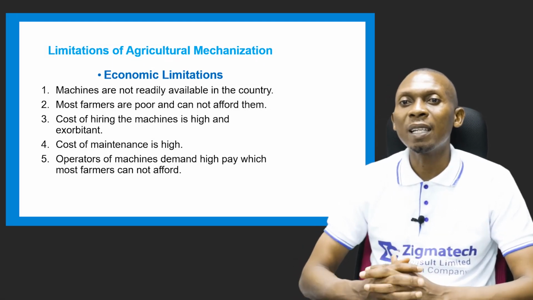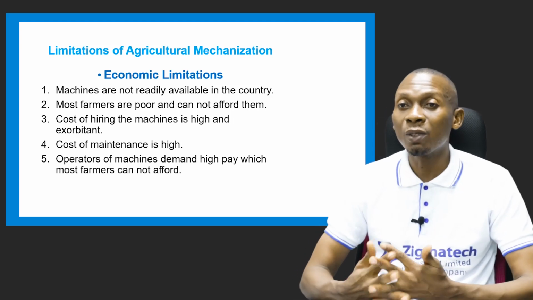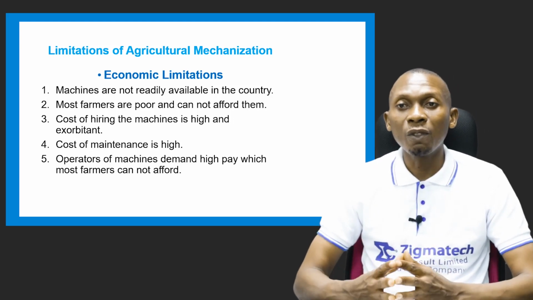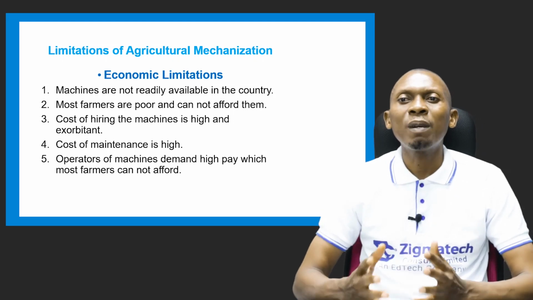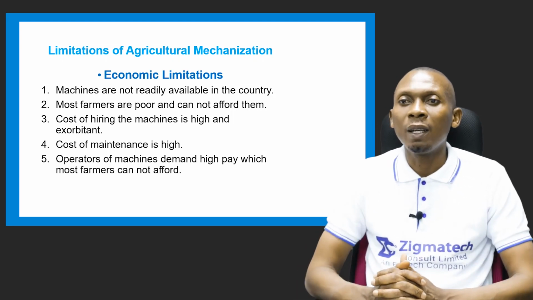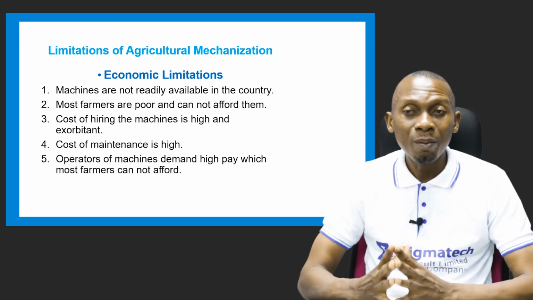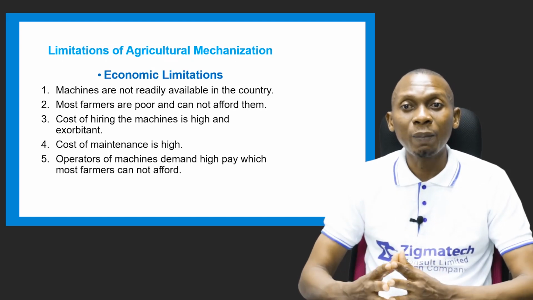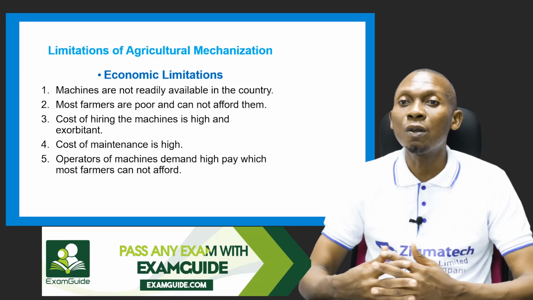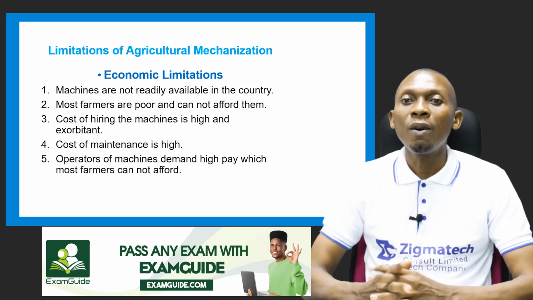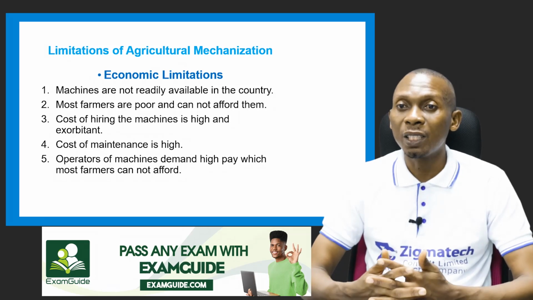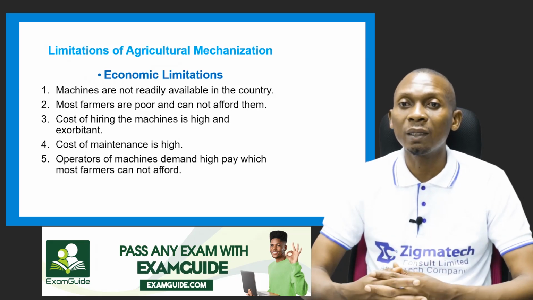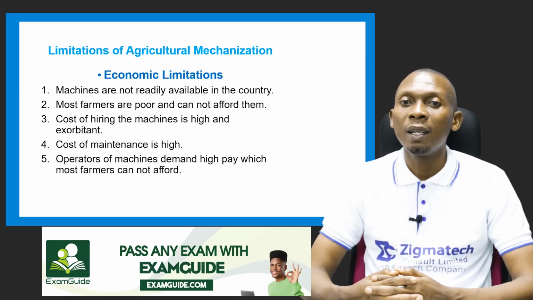Here we have machines are not readily available in the country because most of them are not produced or developed or manufactured in West Africa or Nigeria, and most farmers are poor and cannot afford them. So this has to do with economic limitations. The financial aspect, most farmers are poor, they can't afford to buy these machines. Also, if these machines need to be hired, the cost of hiring these machines is very high and exorbitant, and the farmers can't afford it.